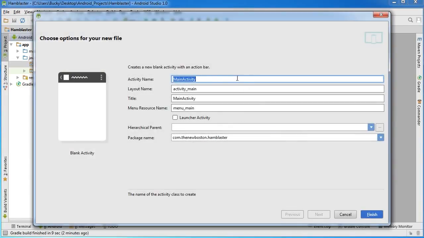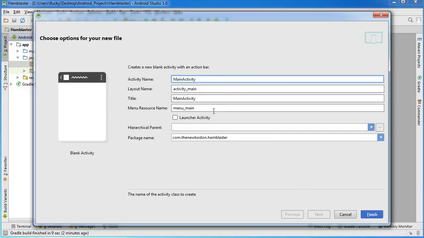So again, once we're looking at this screen, if we had clicked Blank Activity when we were setting up our project, this is where we would be. But that's how you do it manually. And whenever you add additional activities to whatever projects we're working on in the future, that's how you do that, so remember it. For right now, this example is only going to have one activity, so I really don't need to give anything a name because I'm not going to get disorganized with one activity.